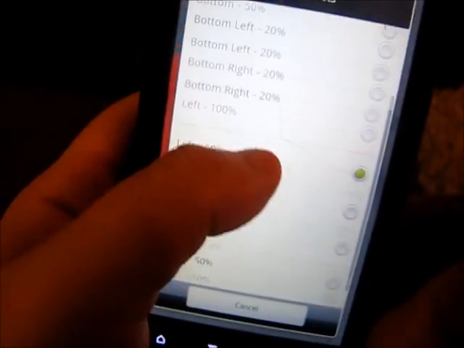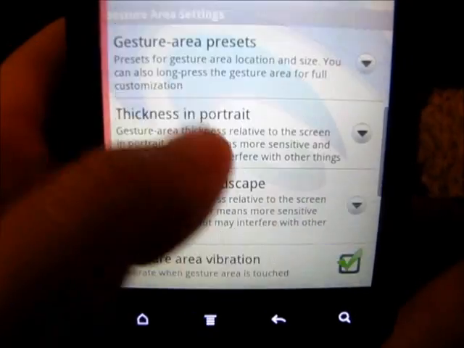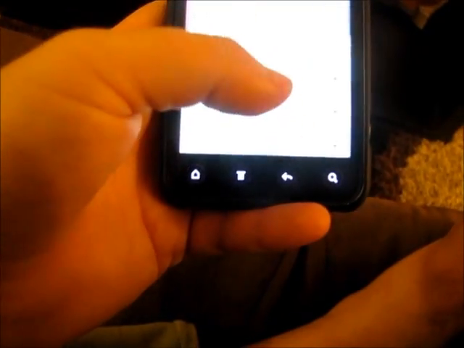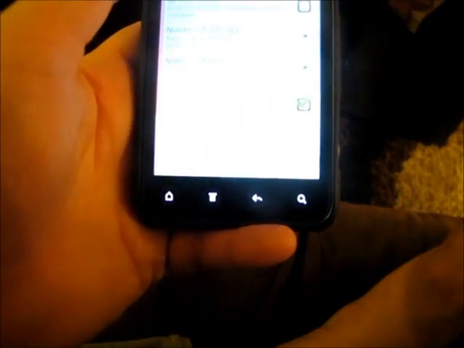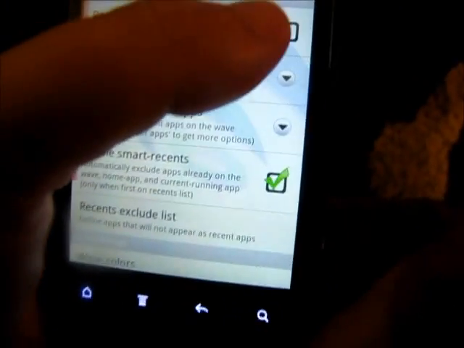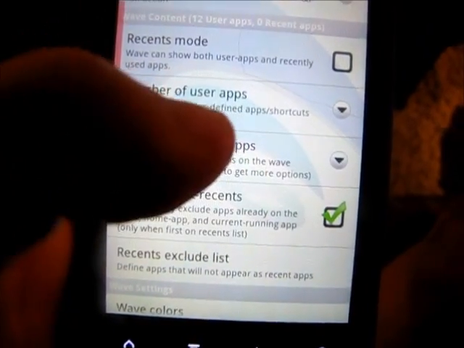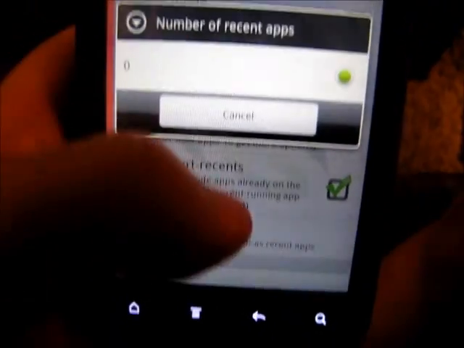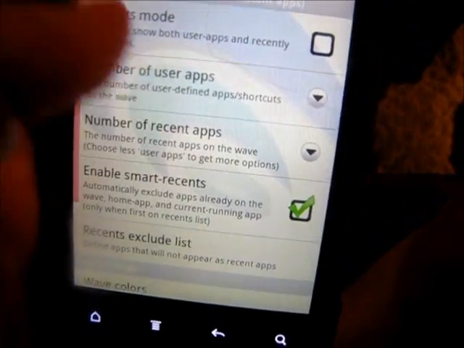You can set it from here, or you can do the thickness, so how thick the wave bar is going to be, if you want thin or thicker. Right here, I have 12 apps available. You can set it if you want to show recent apps as well as the apps that you have set for it, or you can decide on the number of apps that you want.